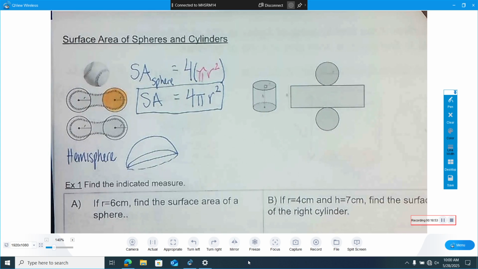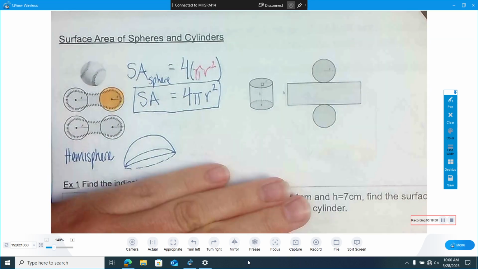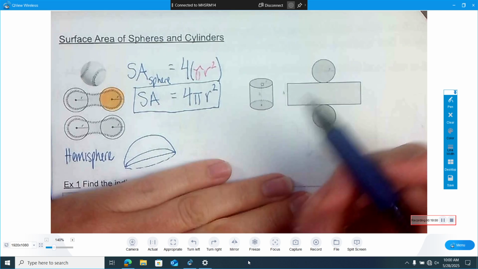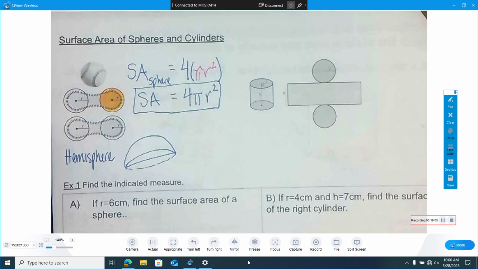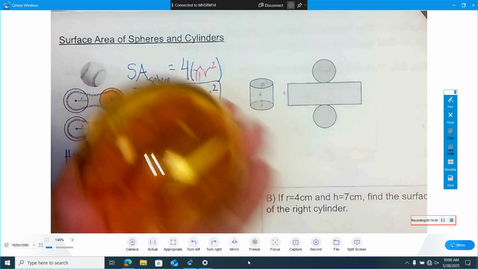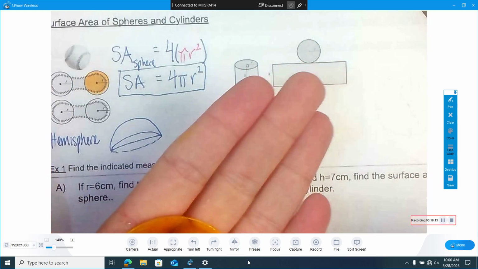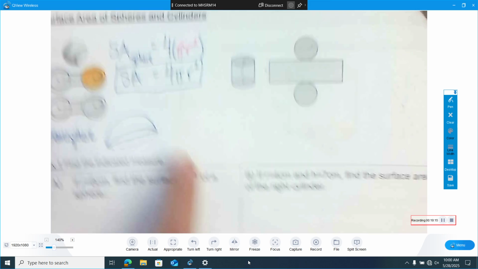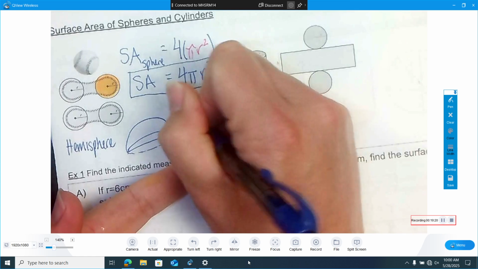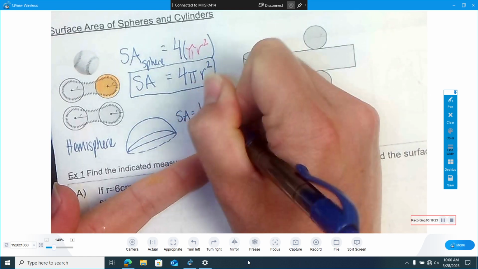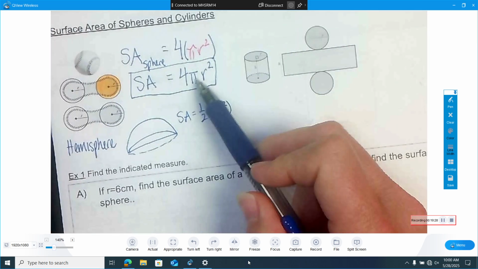So is it just half? It is half. It's a hemisphere, so it's just half of a circle. So part of it is just the top piece. Let me get my hemisphere here. It is just half of a sphere. So the surface area of this crown would just be half of our surface area here. That's true. So this surface area is just going to be half of what we just found, 4 pi r squared. Okay, it is, because it is half.